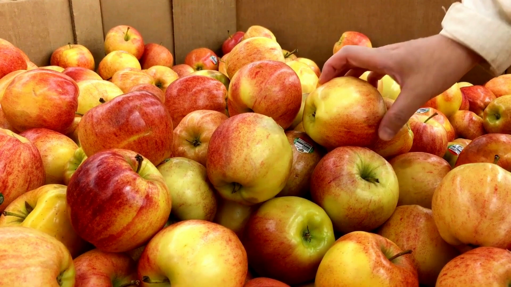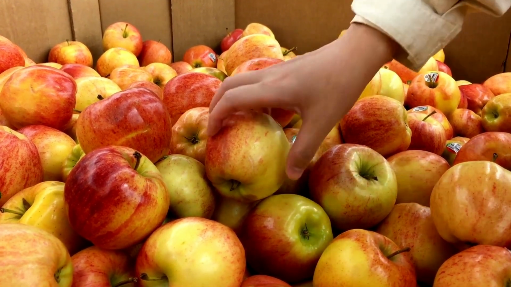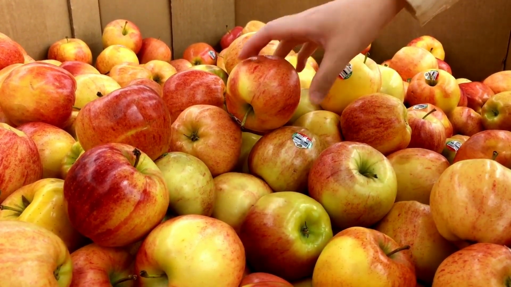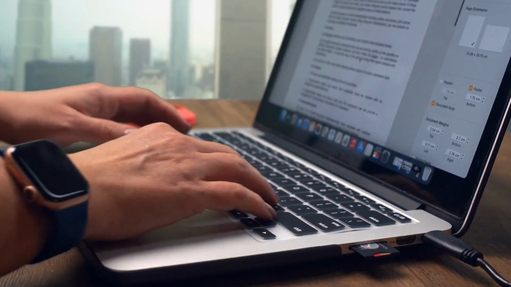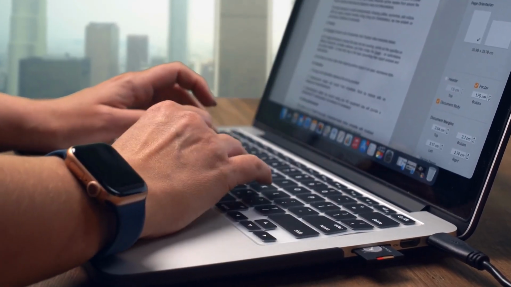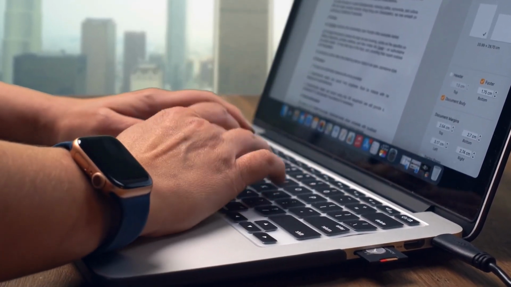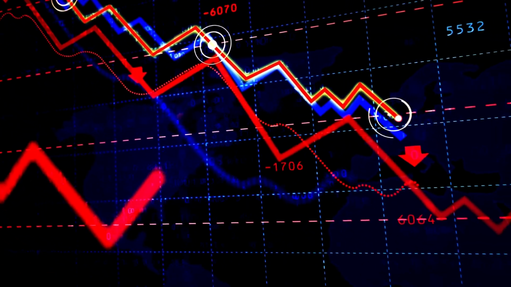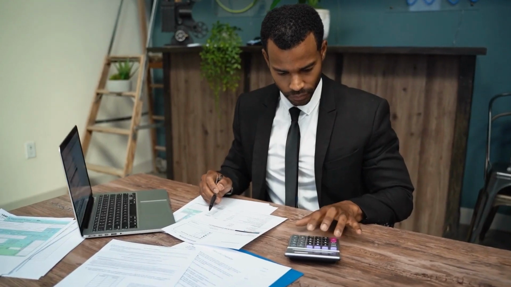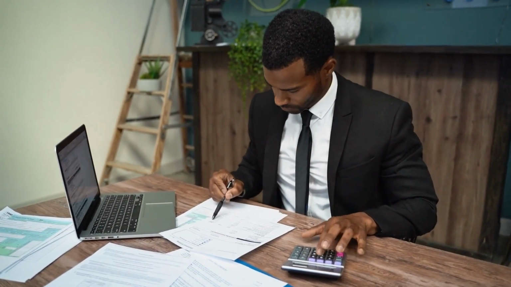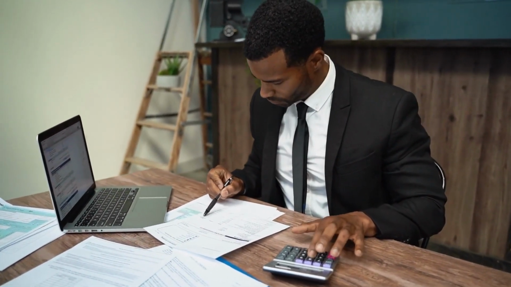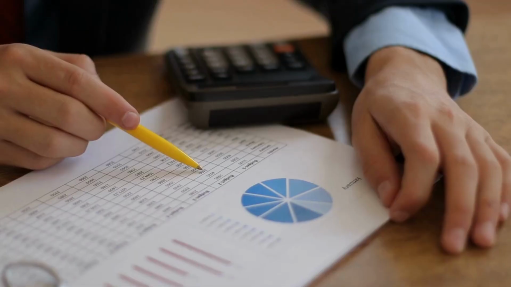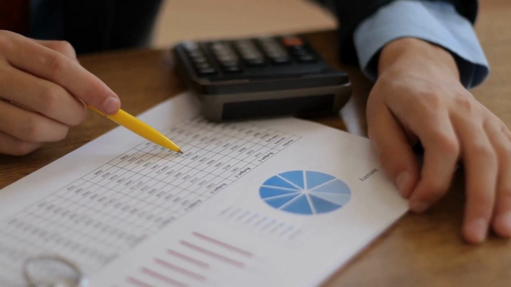If you're selling items with a short shelf life or perishable items, then FIFO is a good choice. And if you're looking to reduce your taxable income in times of inflation, then LIFO may be the best option for you. No matter which method you choose, it's important to be consistent. This will help you track your inventory more accurately and make better business decisions.